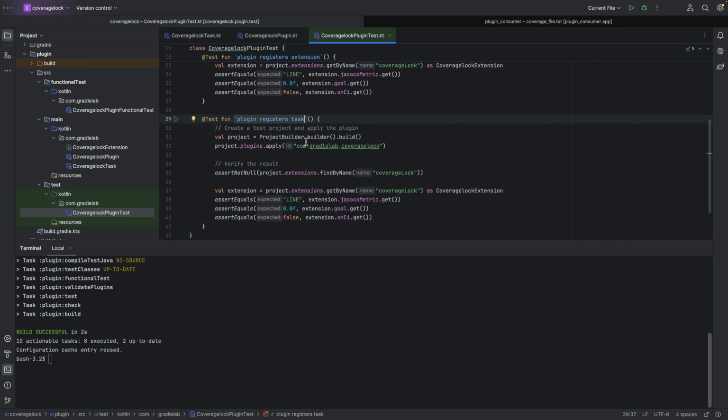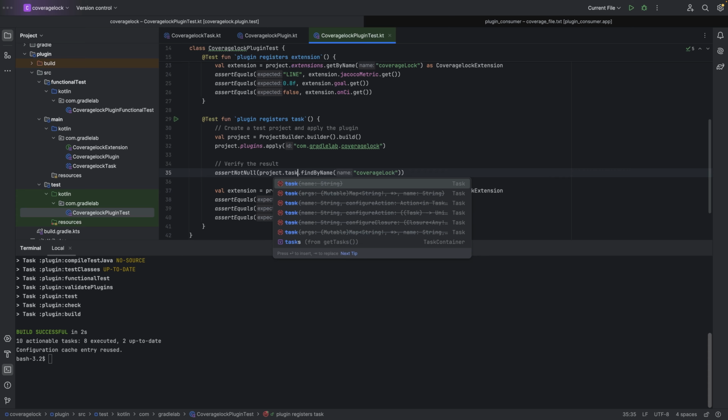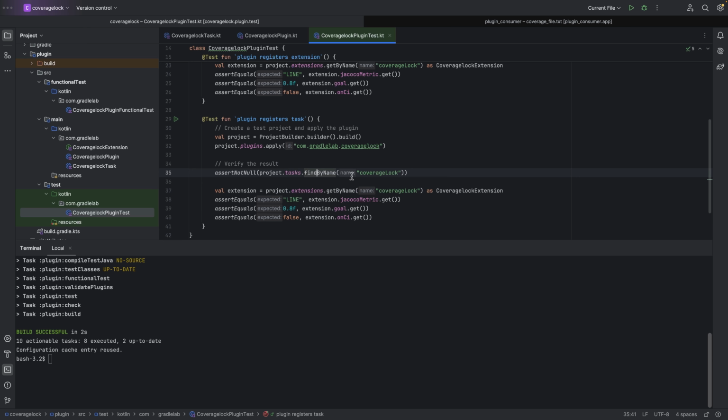We still want to build the project. We want to apply the plugin. And instead of looking for the extension and asserting that it's not null, we'll go ahead and search for the task, find by name, and it's going to be the lock coverage gains. And we want to assert that this is not null.